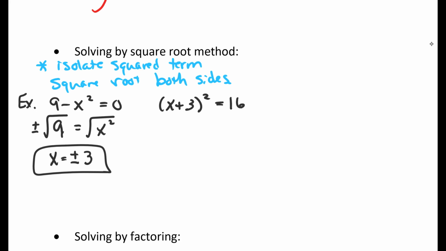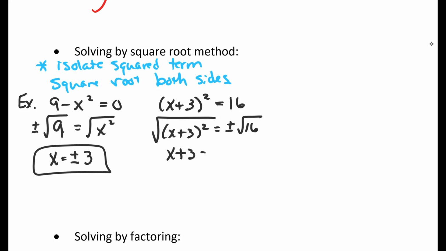What can I do to both sides? Square root it. So I can take the square root of that, go x plus 3 squared equals, don't forget, plus or minus the square root of 16. If you guys can help me do this so I can teach my freshmen a better way, I want you to think about what I could tell them. They really struggle even deciding what side to put the plus or minus signs on. If you have a good way of helping me explain to them, it's just easier on the non-variable side, let me know. Okay, so keep that in the back of your mind if you can think about that.